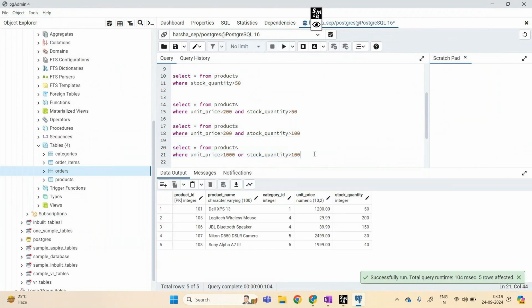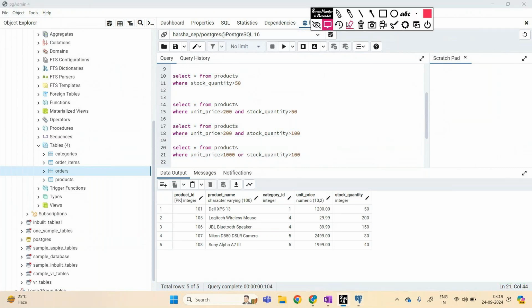OR is like, if one condition is satisfied, it executes. This is condition 1, this is condition 2, suppose one criteria.